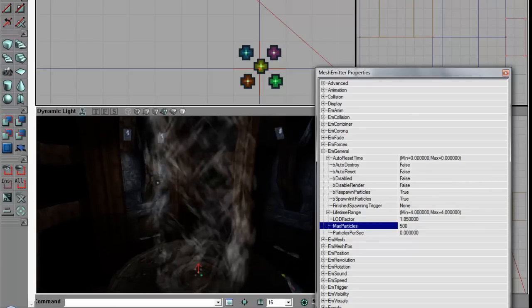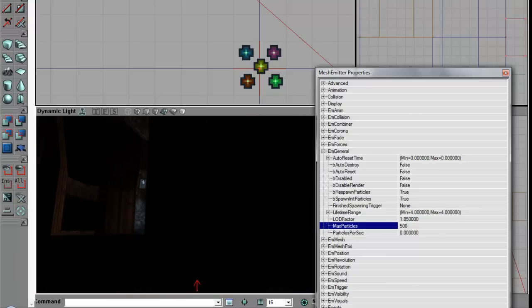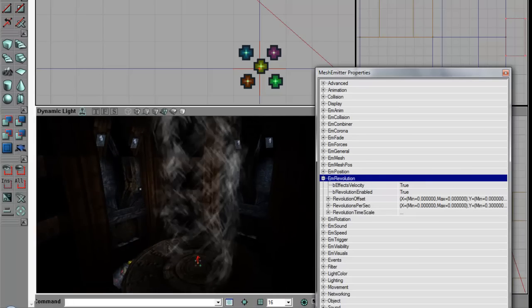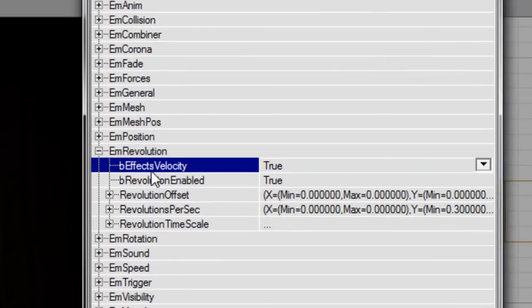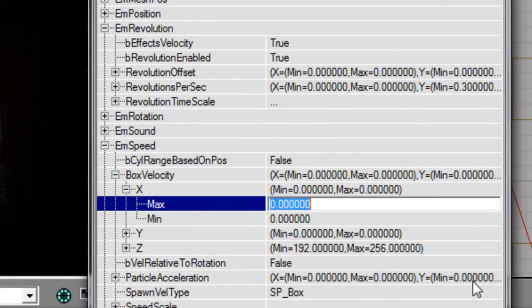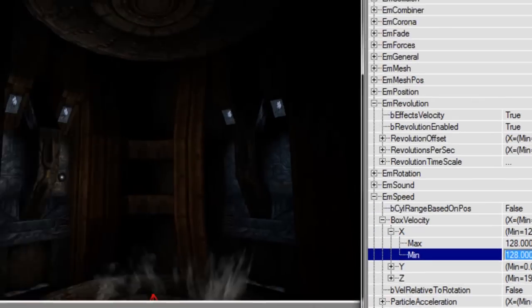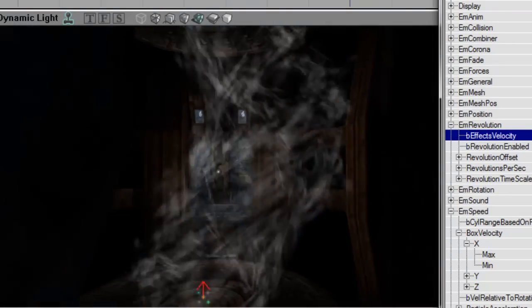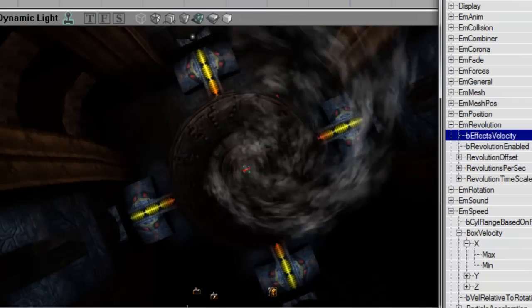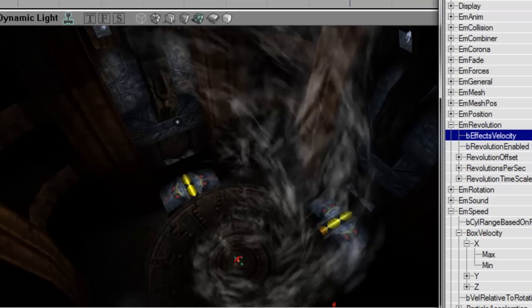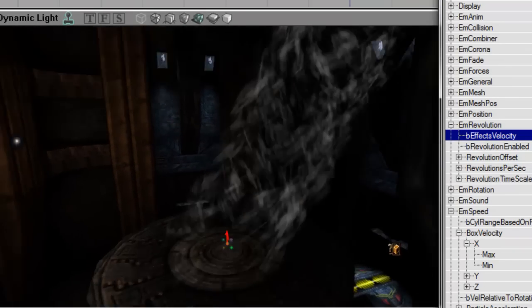Okay. So this is the basic use of revolution, but I will show you some effects you can make with those. There's the effects velocity checkbox. This is pretty interesting one, because if I set speed, for example, X 118 for both, and I got this box checked, you can see that it bends, it sort of gets rotated, all the particles gets rotated, and the velocity goes with the particles. If I turn that off, they just go like this.